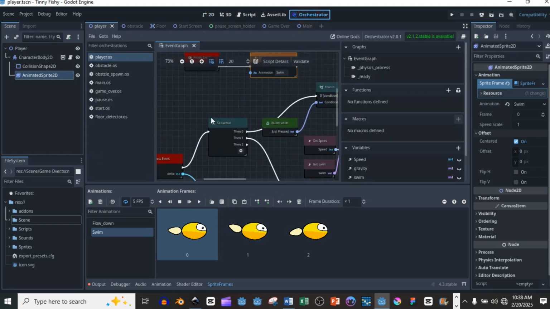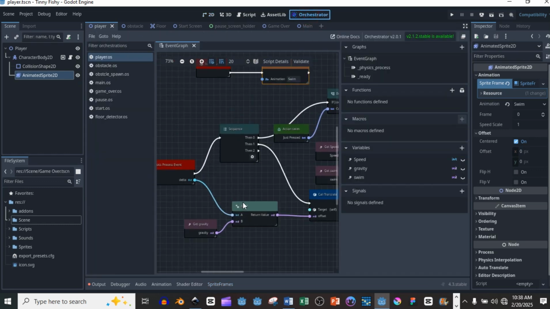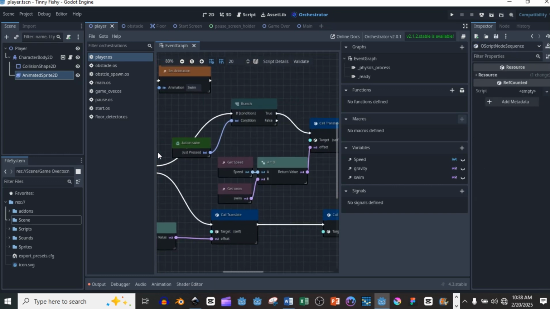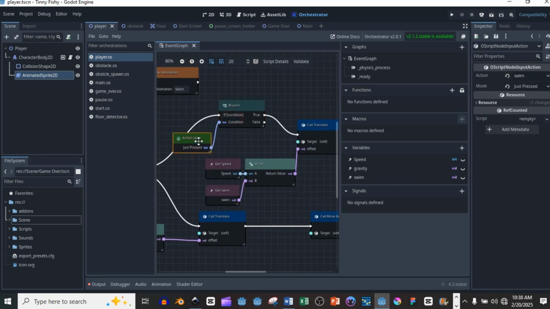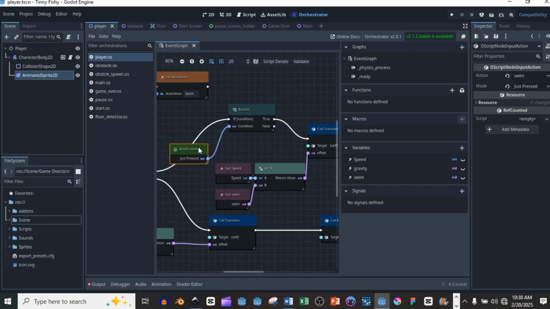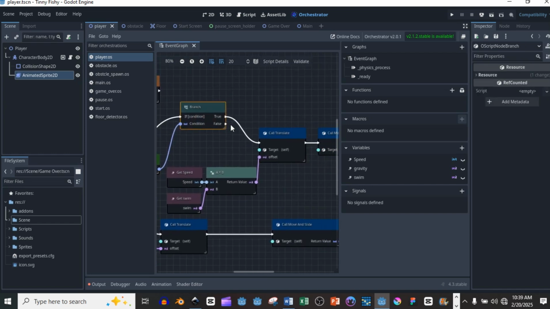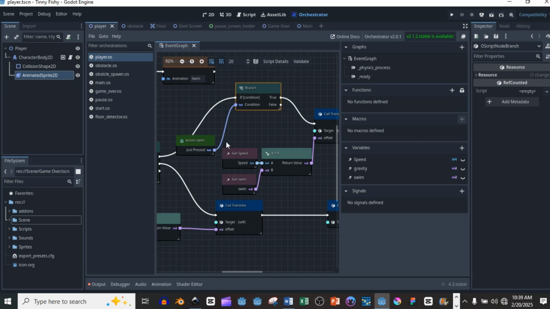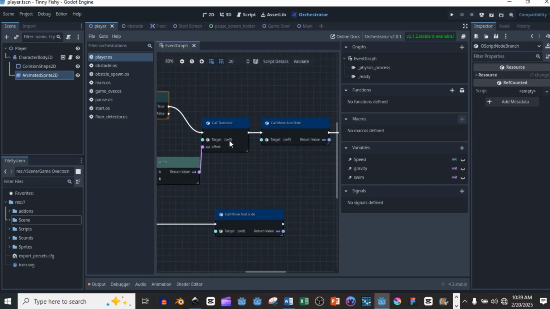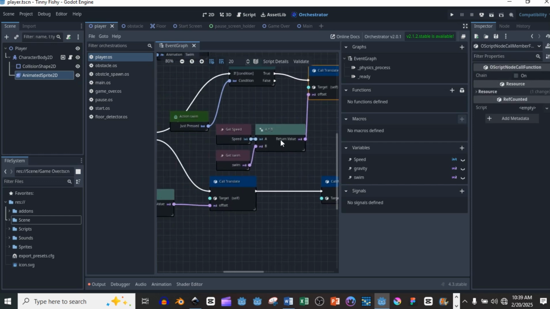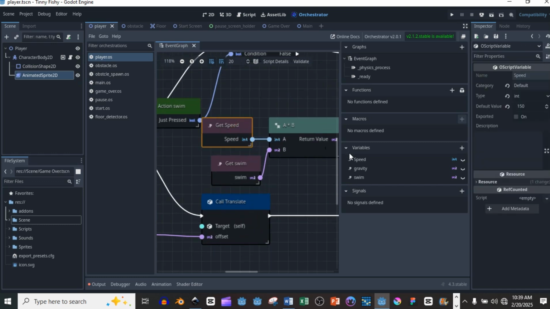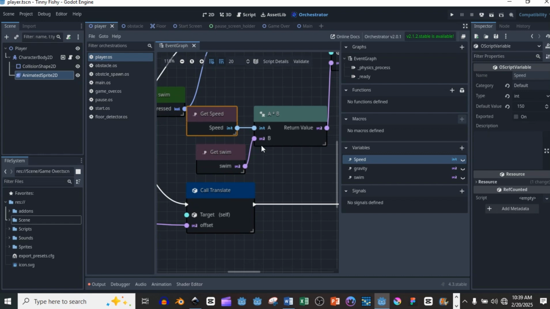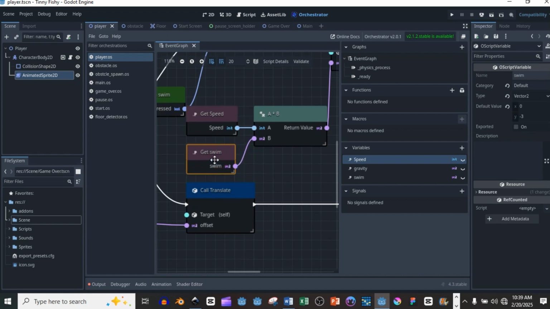So here we'll have the physics process. The physics process has a sequence, and the first sequence here will have a branch that gets the swim button. So we'll have the action swim, and then the branch. Whenever you press the swim button, which is the space bar, you can translate. The movement here is controlled by the speed. This is the speed, and the speed is a variable that is 150 here, depending on your scene and how big your sprite is. And then we'll have the get swim. The get swim is what makes it move up. So this is the upwards direction. So it's moving up at this speed.